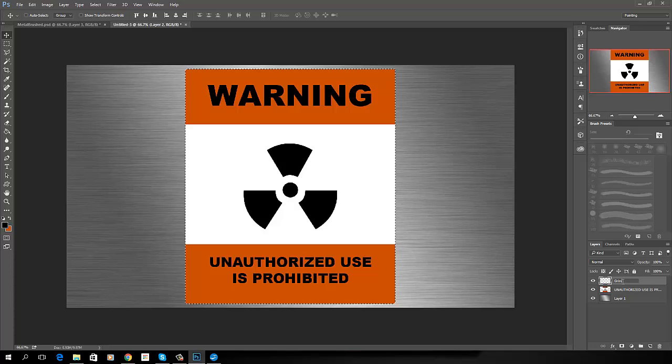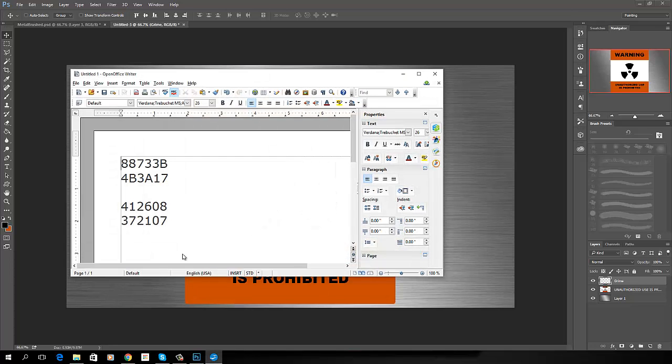Then we're going to apply several filters to get the look we want. And I do have some very specific colors in mind. So I've made a little document just to save those for us. And the first two colors we're going to use are 88733B and 4B3A17.